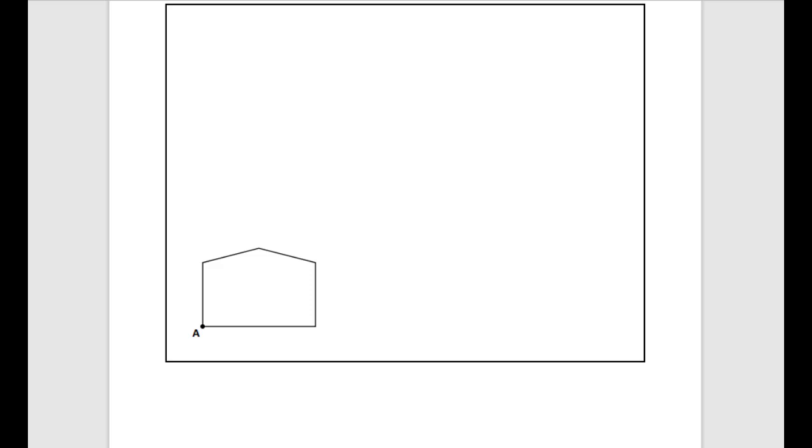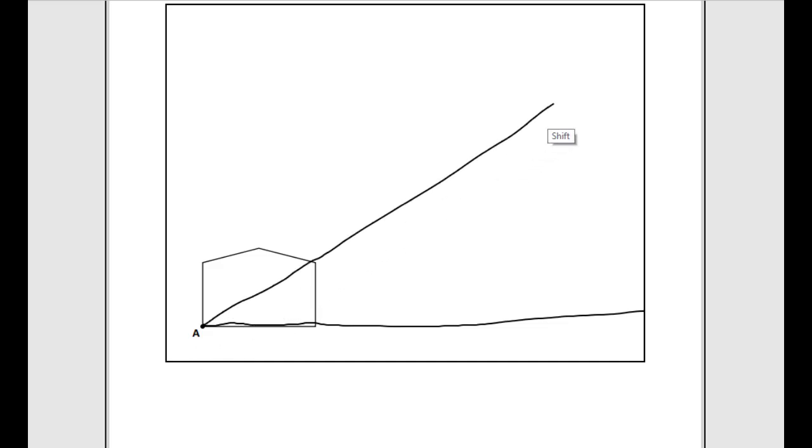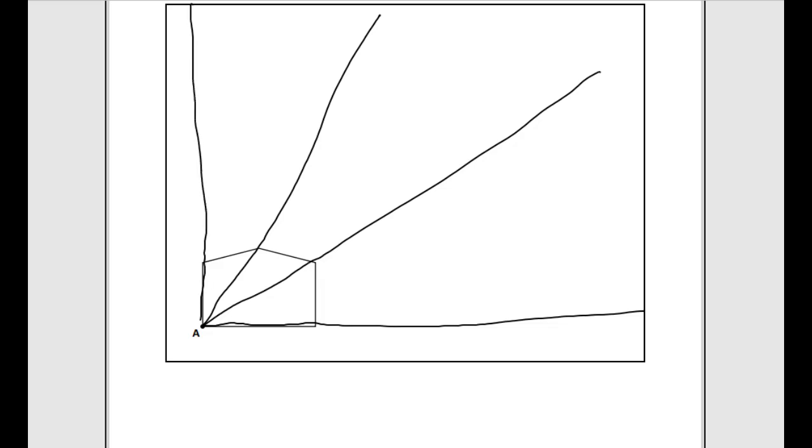Okay, I can't really do this, but basically what you need to do is draw a line through each of the vertices out here. Up along here, and then we're going to go up along here as well. That's not very good, but anyway, you guys would need to use a ruler here, obviously.